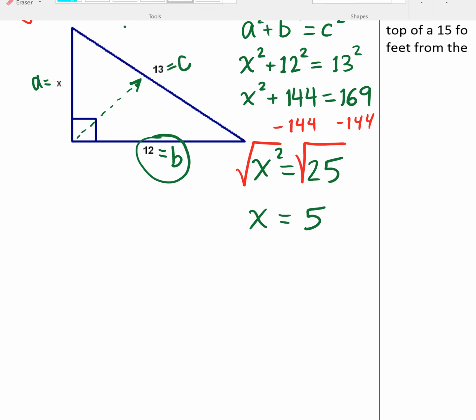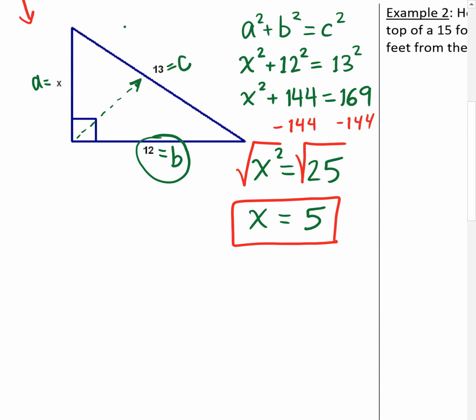So there we have it. It must be that side length X was 5. I guess if they give us units, like if these were in feet, they give us one length, the hypotenuse is 13 feet, and then this length is 12 feet. I guess I should put feet here, but there's not really a context or any units that they gave us, so I think we're good to just leave it as 5.